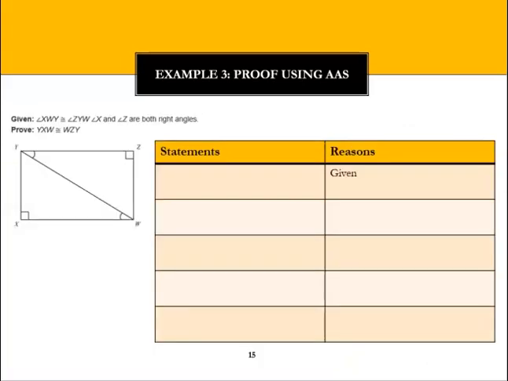So this one is going to be a little bit interesting because we have right angles. So we'll have what we have. Angle XWY is congruent to angle ZYW, angle X, angle Z, R, and I'm just going to give the symbol for right angle. All right, the next thing, there's a couple different places you could go with this. I'm going to keep going with something from my given. All right, and I'm going to say that angle X is congruent to angle Z. Go ahead and fill in a reason for that.